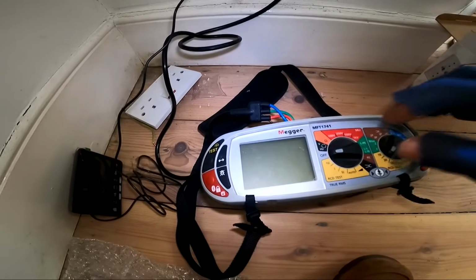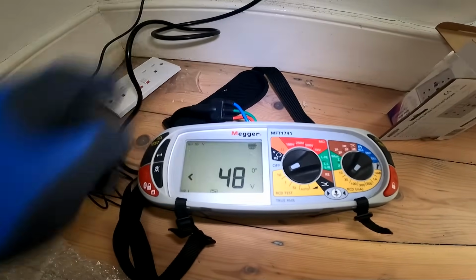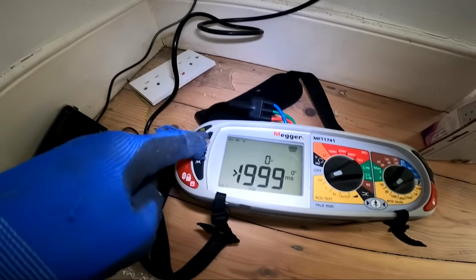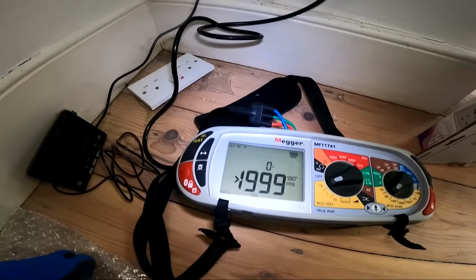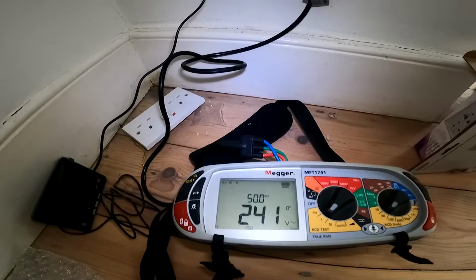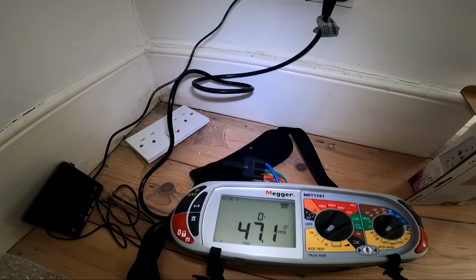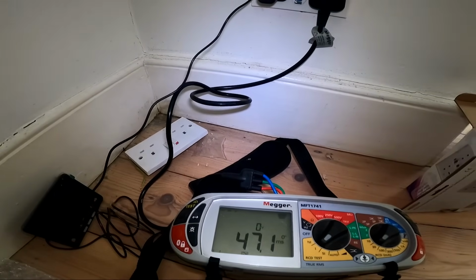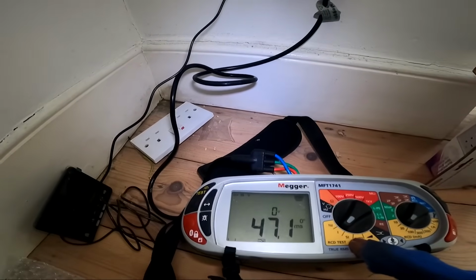For instance, check this RCD socket. What you do, that's on the zero, change it to the 180. Trip, that's lovely. But now you put it on here and you just check it on times one once, right? 47.1, whether it's on the zero or the 180, that's it. Doesn't matter. That's all. Don't need to do any more checks. The times five is out anyway.